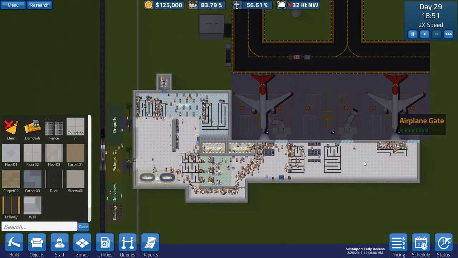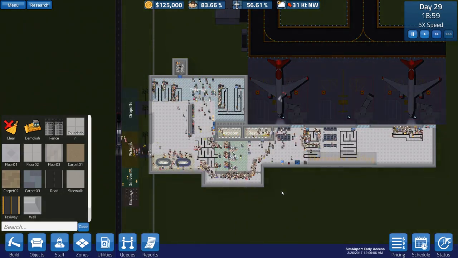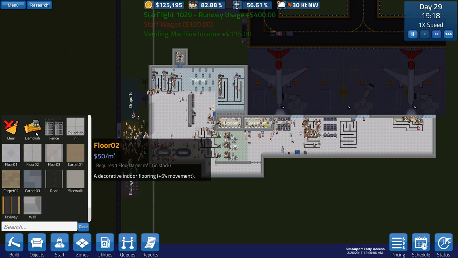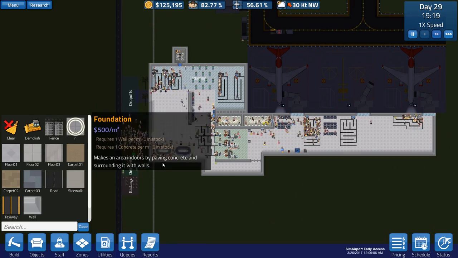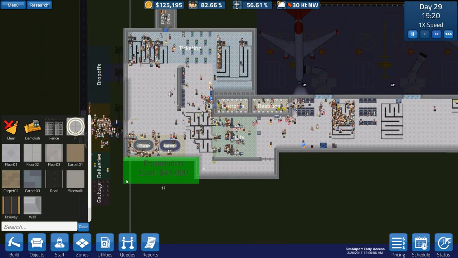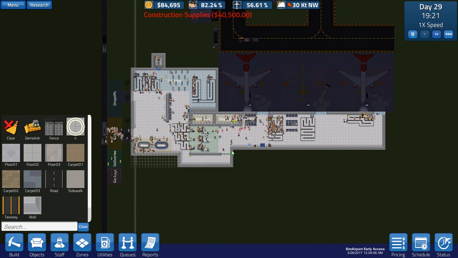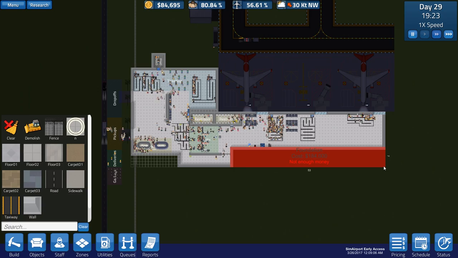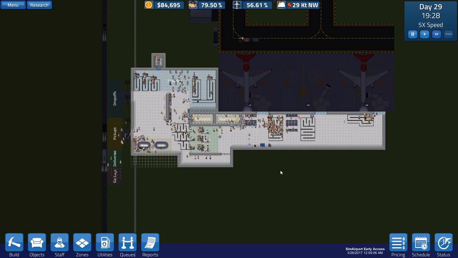Okay, some people did miss their flight. I didn't really see where the issue came from. I do like how they all funnel down through here. That's pretty cool. Yeah, let's go ahead and do foundation here and just grow this out. It's going to be $40,000, so... Oof. Yep. I want to do this, 148. Might try and save up for that next.